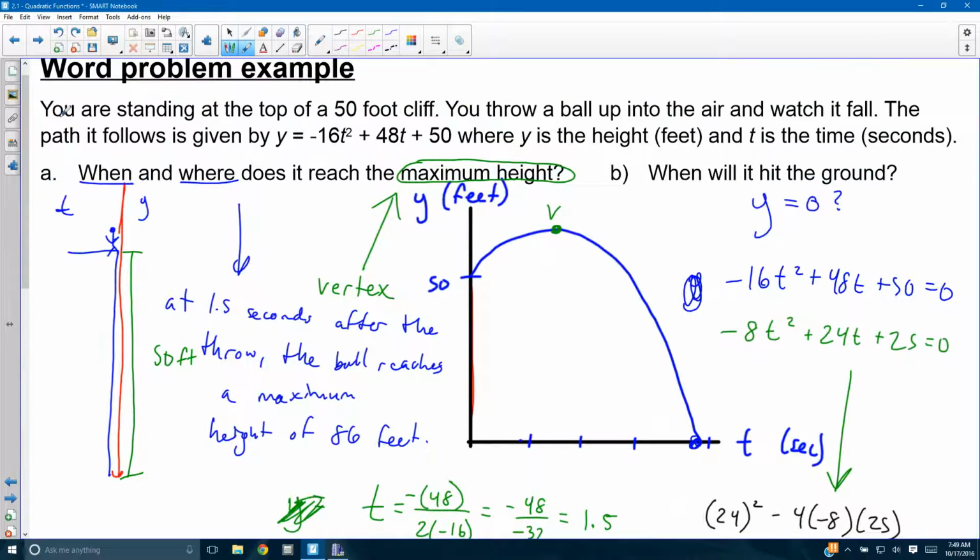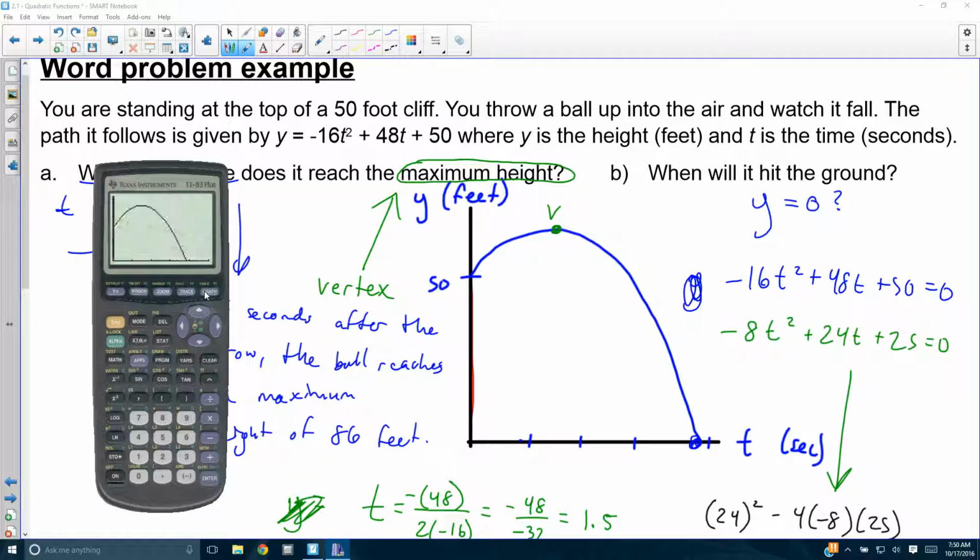So if I wanted to use the graphing calculator for all this, just so you're aware, I could have actually done this really quickly. If I go to this graph right here, I can find the vertex by going to calc. It's above trace there, and find maximum, where as long as my left bound is to the left of my vertex, my right bound's to the right of it, and I do a nice solid guess, I will land on my desired value. I should be getting 1.5 comma 86 or something like that? 1.5 comma 86. And again, this calculator has its own rounding issues. I don't know what's going on with it. But it is 1.5 comma 86. Boom, you found it. Maximum height. Still, to know that you had to find your vertex.